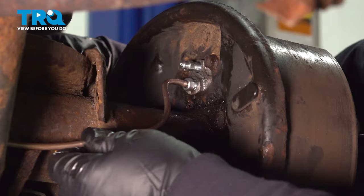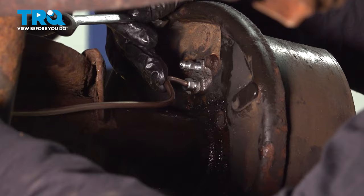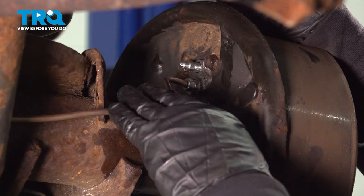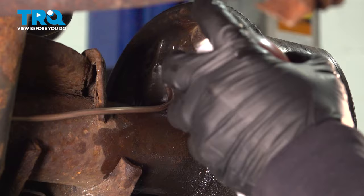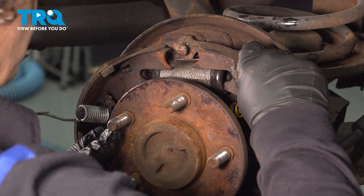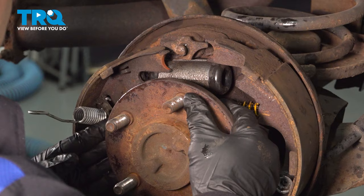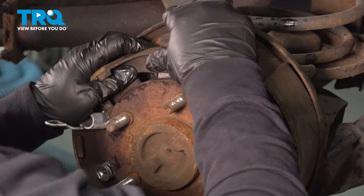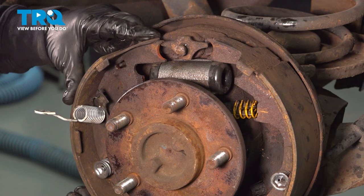Now if you made a line like this — if you had to make a homemade line — here's a little key advice: make sure it is not hitting any rubber and it's not bowed out where it can be pinched by a leaf spring or the tire. You don't want excess line. Now we're going to spray it clean, and we can reassemble the shoes. Don't forget to make sure you line up that slacker bar — that mid bar right here in the center with that spring on it. It's got that little opening on both sides; it's going to go right in where those shoes grab.